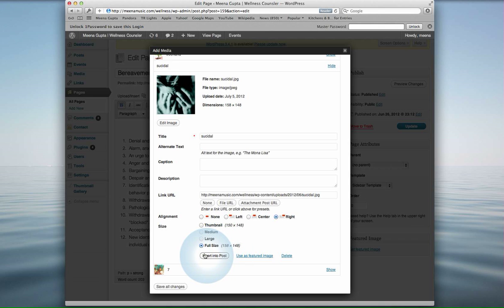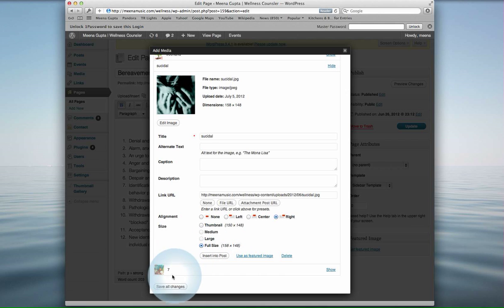So then the thing to note down here are you have a couple options on ways to get this image into your post. If you want to insert the image directly into the post, you want to use this button here, Insert into Post. If you were making this a post and you wanted it to be a featured image, so that the feature shows up as a subheading, you're not really using that too much in your website, so you probably don't really need to ever use the Use Featured Image button.